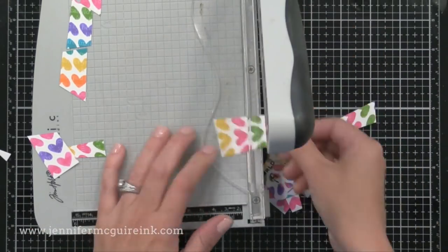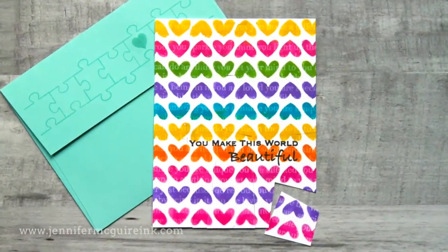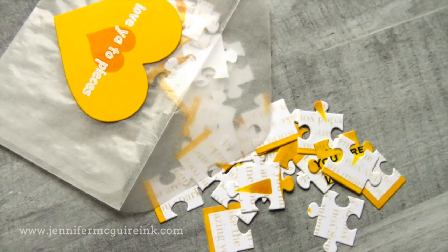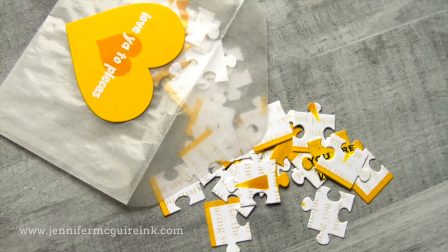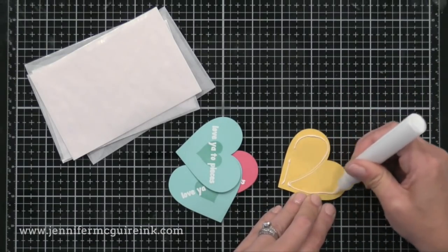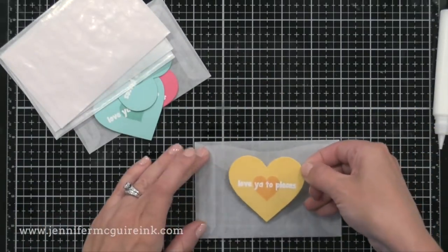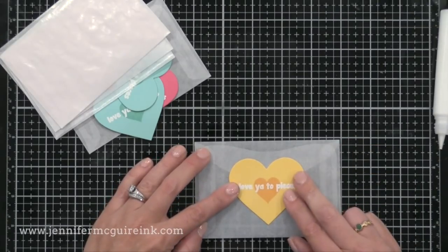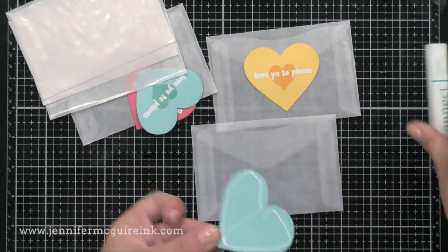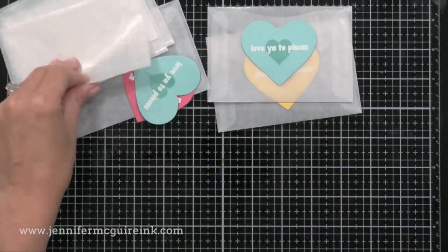I was able to do this one and actually gave it to my brother, and he thought it went together well. So now we have our little puzzle pieces created without the die. I promised I would show how I package these little puzzle pieces to give to a recipient. I actually had some glassine envelopes in my stash — they're really just little mini envelopes that you can see through. You could use any small envelope or even a little baggie. I die cut some hearts from matching card stock, stamped a solid heart in the center, and then white heat embossed the 'Love You to Pieces' sentiment from the Pink and Main puzzle stamp set. You could give the recipient this little envelope as is with the pieces inside.